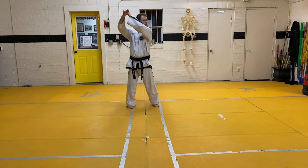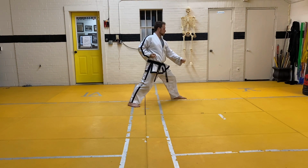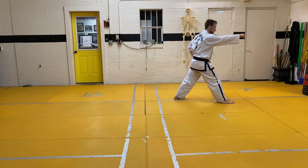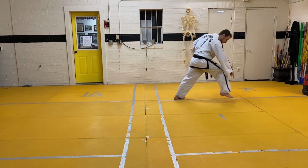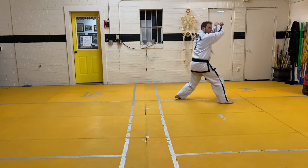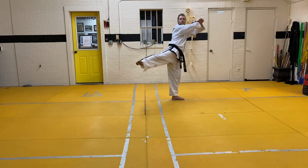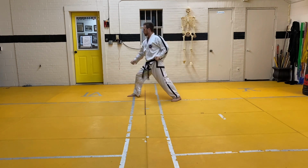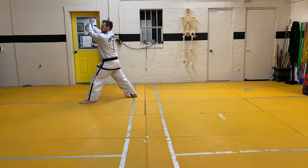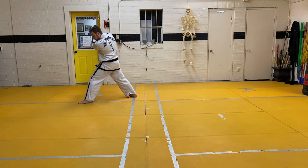Let's do the first half of Chun Ji. Cross your arms, shift to the left, low block. Step forward, punch. Cross your arms in your chamber. Look down, identify your front leg. Pick it up, swing it around backwards towards your buttock, 180 degrees to the other side of the room. Put it down in a front stance and low block. Step forward, your back foot moving forward and punch. Cross your arms, look down, stomp.